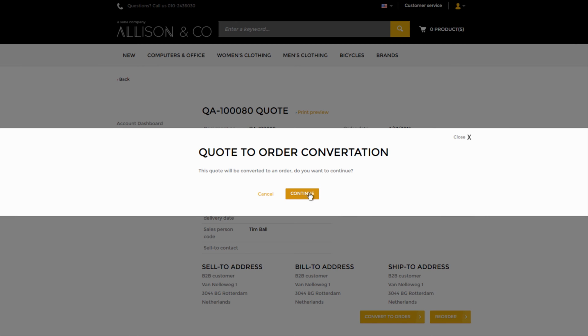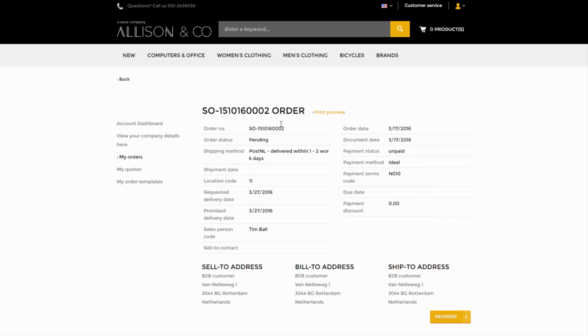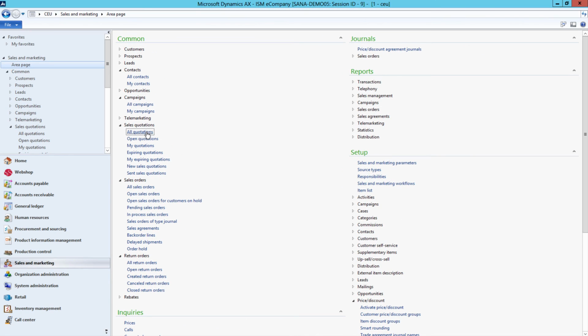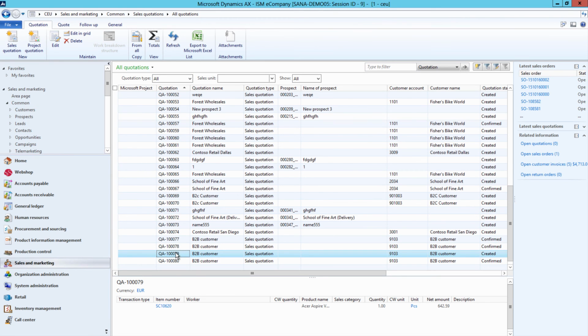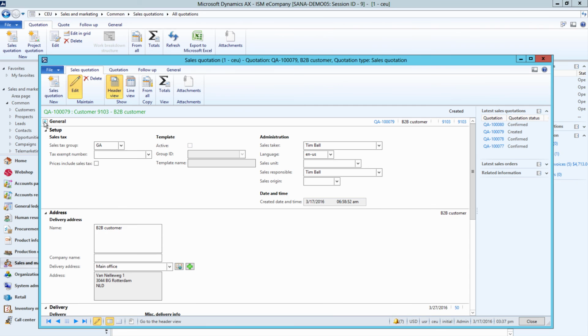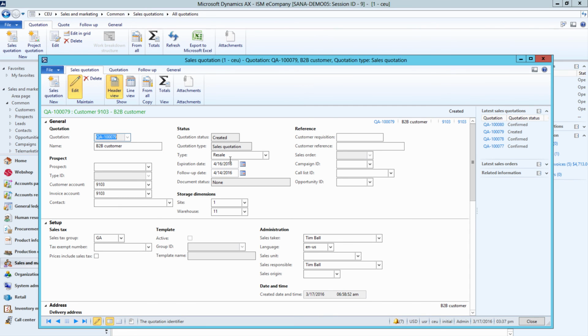For some businesses, order approval workflow is essential. It is used to enforce the business rules of a company to ensure that all orders are correct and within budget. In the ERP systems, quotes have an expiration date. When a quote is created, its expiration date is set to 1 month by default. If the quote is not processed within the expiration period, it will expire, meaning that a customer will not be able to convert it into a sales order.